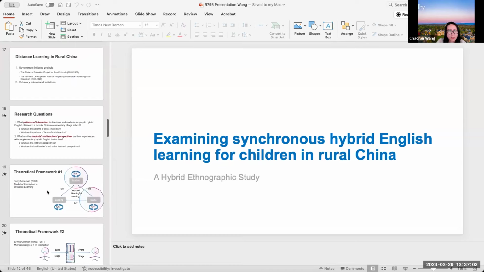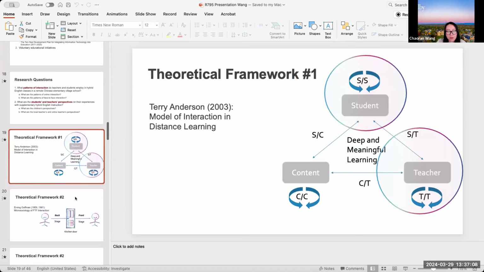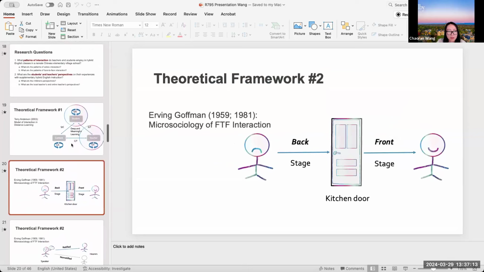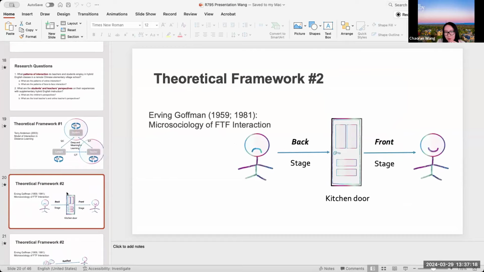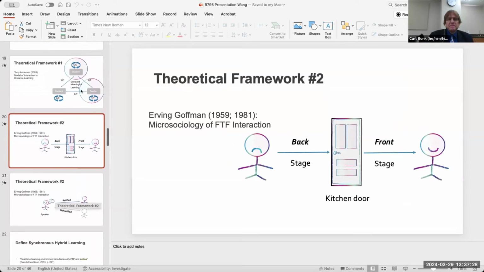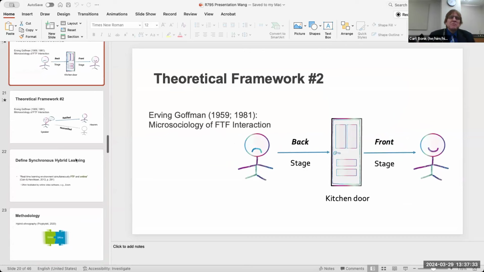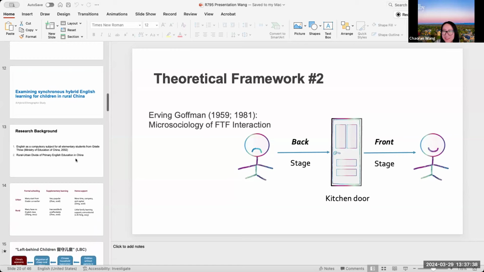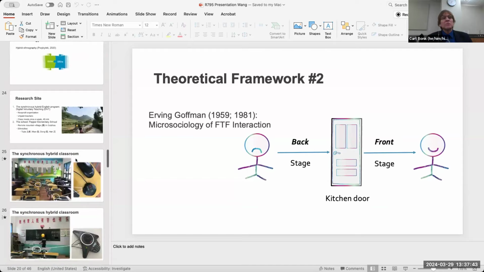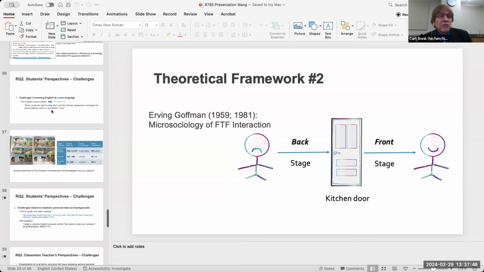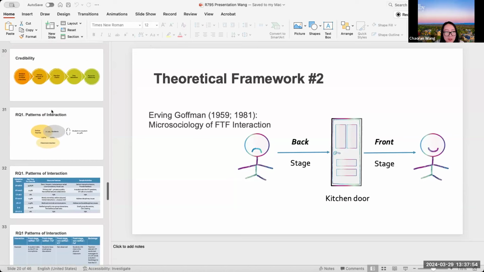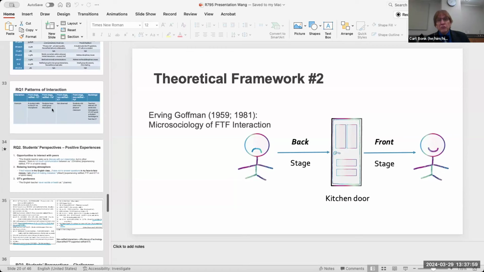I think visuals are very helpful when talking about theoretical framework, which I only have three slides, but all are visuals. And I don't think committee members want long theoretical framework slides. They want you to talk about your research more. Exactly. We can do some theory, but don't spend 15 minutes on the theoretical approach, because we've heard that in the proposal meeting. We've read that in the prospectus. We've read it all the way along. We're with you. We want the results, pretty much. Not just the results, but you can spend a little bit of time on theory just to reiterate it, but not long. Balance it. Implications, limitations, future directions are more important.